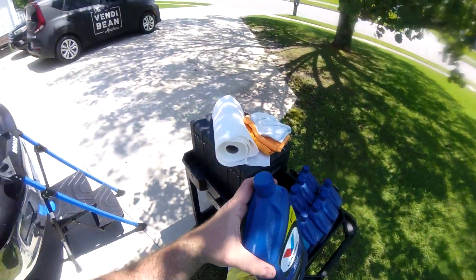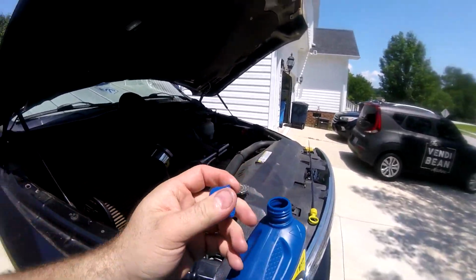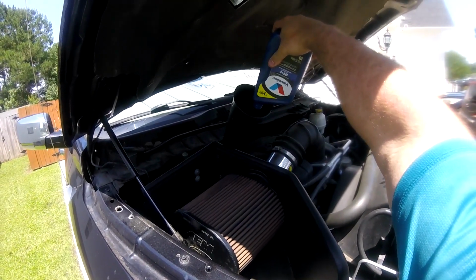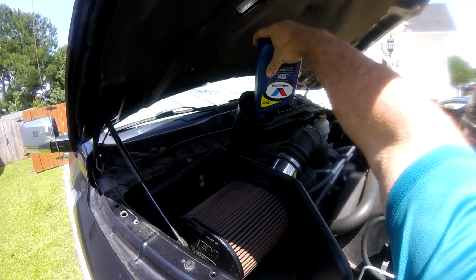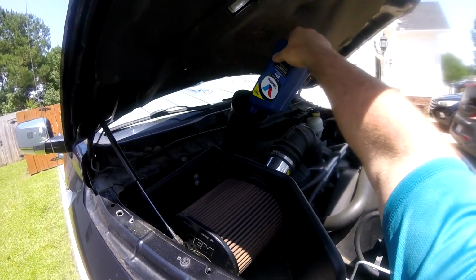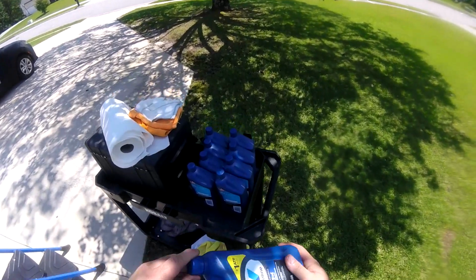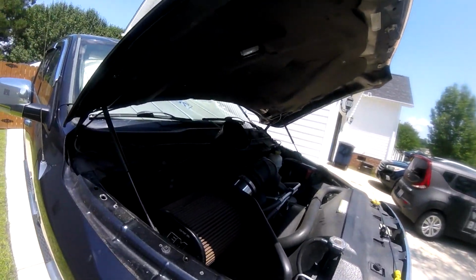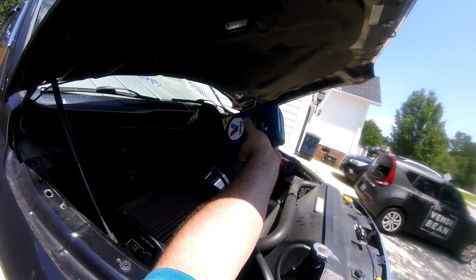As soon as that's done, I'm going to crank the car and let it idle for a while to get up to operating temperature. I'll check the fluid levels and then see if I have to add more or not. It's better to have too little than too much, because that way I won't have to drain it back out. I'm not driving it right now, so if I have too little, it's not the end of the world. I can always add more. Let me go ahead and do this, and then I will pick up the video after I'm done.